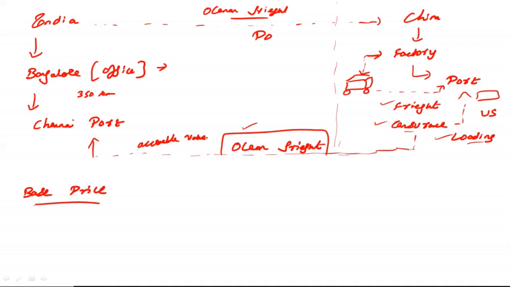It's not a component. This is just a name what we give. Now, the material is coming from this port to this port and landing in this port. Once it reaches India, we need to bear the custom duties. Whenever we are getting the material from another country, we need to pay the custom duties so that the material will be released from the customs. So we also call them as basic custom duties.